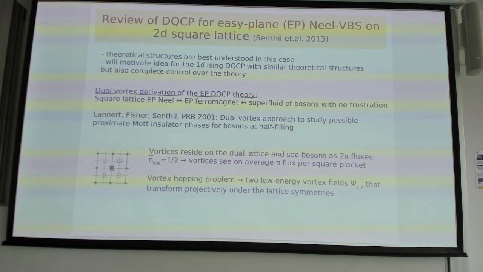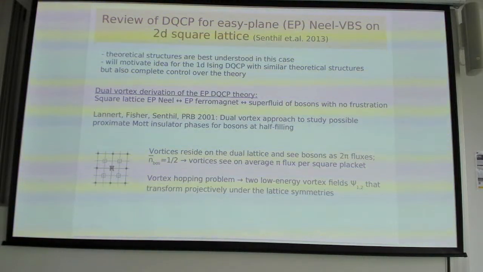Now, in a superfluid, vortices are gapped, and the destruction of the superfluid is when vortices condense, and they condense at the band minima. So the first thing to do is to study the band structure of these vortices, and then you solve the particle hopping with pi flux. You find that actually there are 2 energetically equivalent band minima, so you have actually 2 low energy vortex fields to follow if you want to understand the proliferation of vortices.